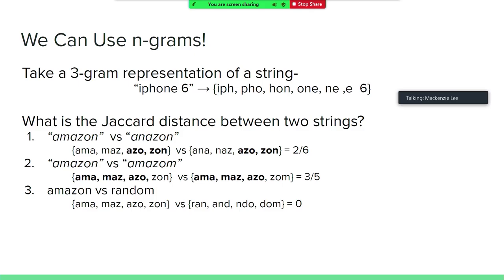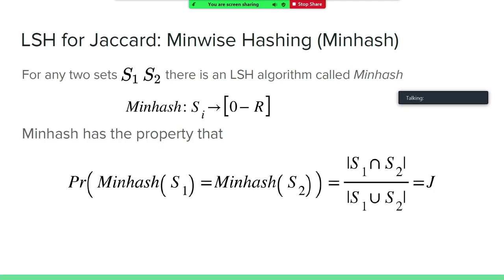How do we use this for genomics? We take n-grams of the string. If I've got the string 'iPhone 6', I'm going to break that into all the character n-grams that compose it. The Jaccard distance between two strings is going to be small if there's only a couple of items in the strings that are different, because some of those n-grams are going to be different but not too many. This is useful for things like spell correction — if you mistype the word Amazon several times, the Jaccard distance is relatively small for proper typo corrections, whereas for completely different words they have disjoint n-grams and we end up with a zero similarity score.